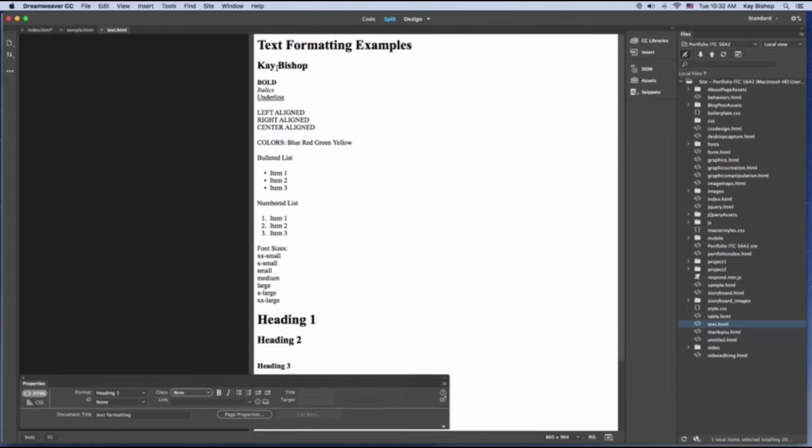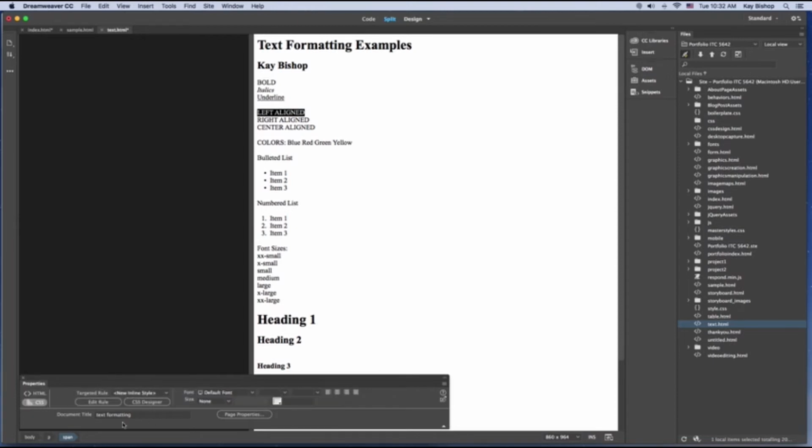So you want to include a heading, a subheading. You can use underline, bold, italics, bulleted or numbered items, some different colors, different font sizes, and some hyperlinks. I'm going to go through some of this. I've got a bold. All I'm doing in my properties panel is selecting bold. For italics, I've selected italics and then underline. I can go to left align, and here I'm going to jump over and select CSS for my style sheet.